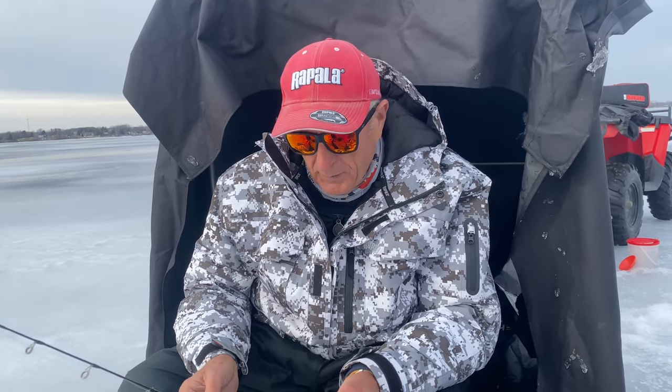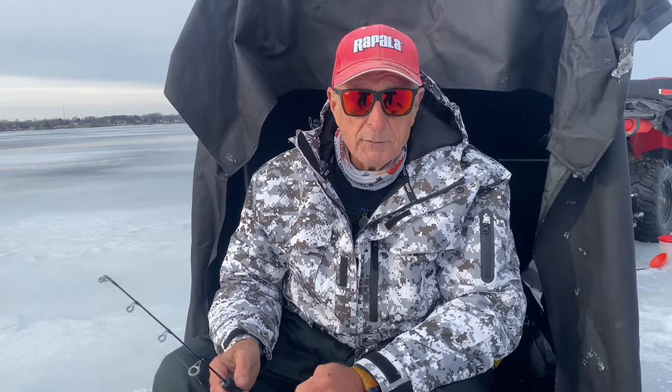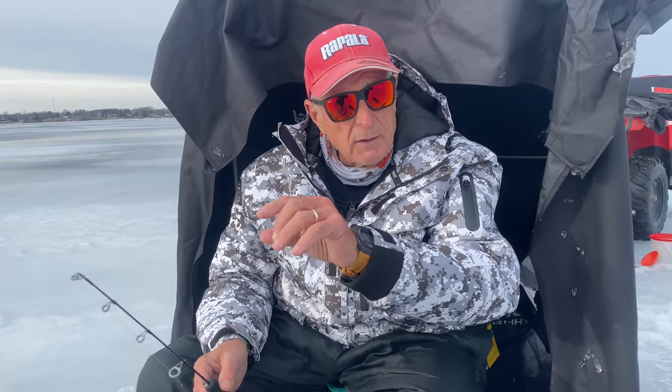We've got a gorgeous day. The temperatures have been above zero during the day and a little bit below zero at night, and we've got about a foot and a half of ice. But one thing I have to caution you this time of year in March is that you get pressure cracks that open up in a lot of places — where they open up you'll see patches of open water because the ice will actually get thinner. Also when you're coming from the shore onto the ice, a lot of times there starts to be separation, so choose your spots to access the ice carefully.